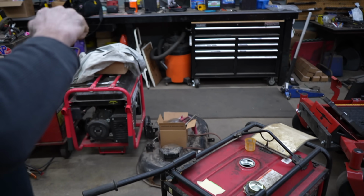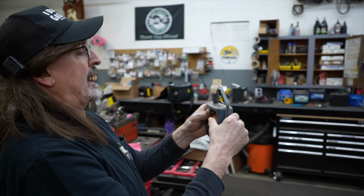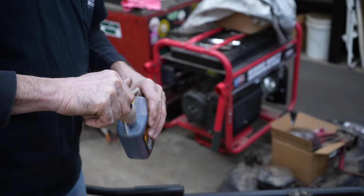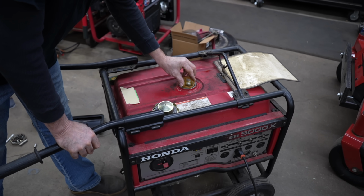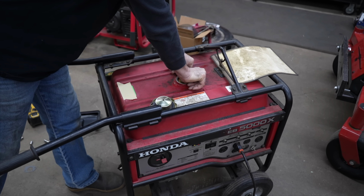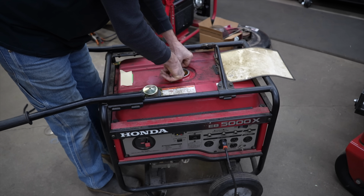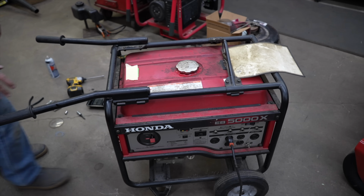So I'm going to add some of this 3G to this anyway. That tank is pretty full. I'm going to put about a half an ounce in there. And then we will bill it out, call the customer and get it back to them. Gotta get this thing back down in there. This little strainer. These things can be a pain. There we go. Well, there you have it, grass rats.